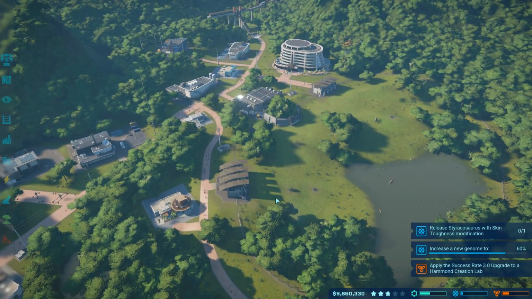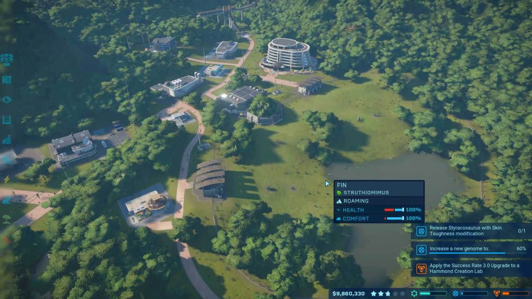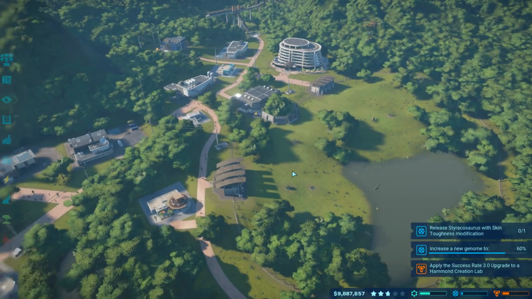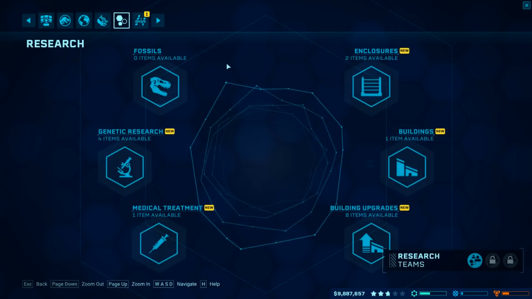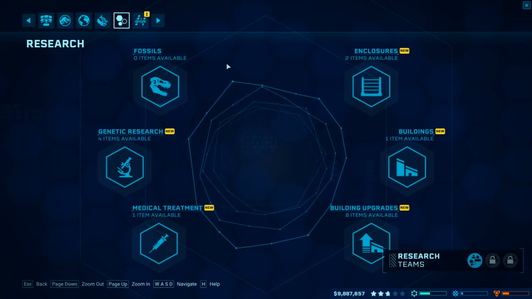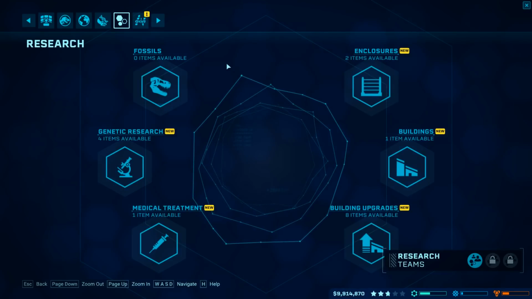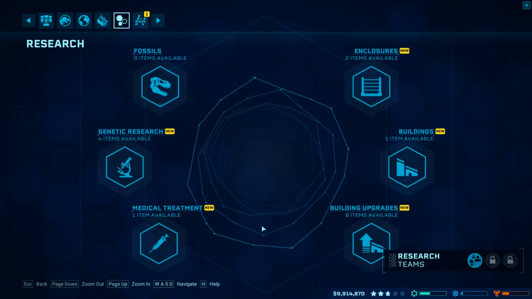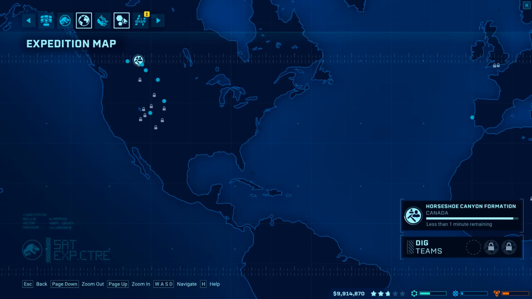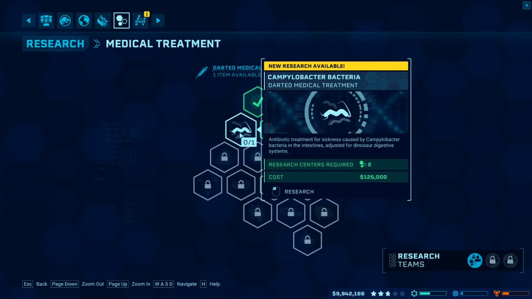So we are back on our first island, the Rooster Island, and we are here because we are getting ready to hopefully be able to sit back and enjoy life with a lot of money and a lot of research. So let's start by getting a ton of research done. We are struggling on our second island because we don't have enough research done to make sure that everything is properly medicated, and because we don't have enough fossils unlocked that we can have a variety of dinosaurs. So I already have an expedition team out and going, should be back any second now from Horseshoe Canyon, and we are going to do a ton of research here.